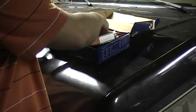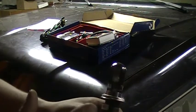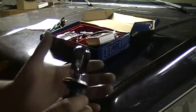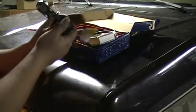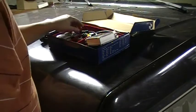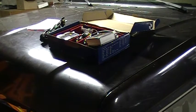And then obviously you have the HID bulbs. Sometimes they'll come with a plastic case to protect the bulb. These don't. So you definitely don't want to touch any part of this bulb. You don't want to get your fingerprints on it. That'll end up blowing it, causing problems. So I'm going to keep them out of the way until you're ready to actually install them. But that's it. Just two bulbs, two ballasts, the harness. That's what basically comes with it.